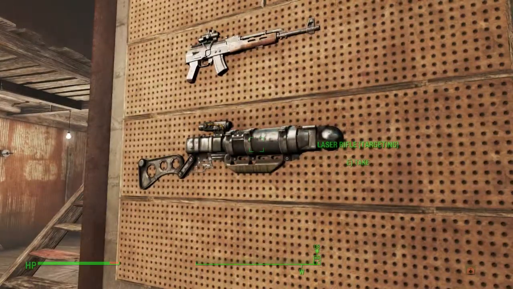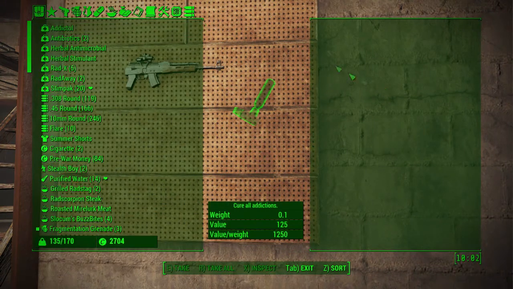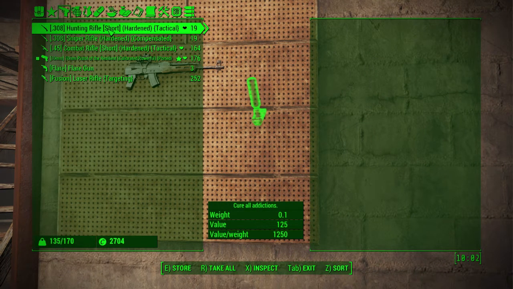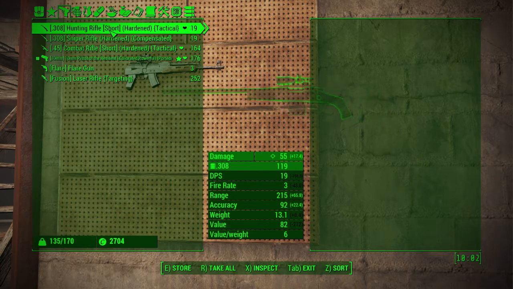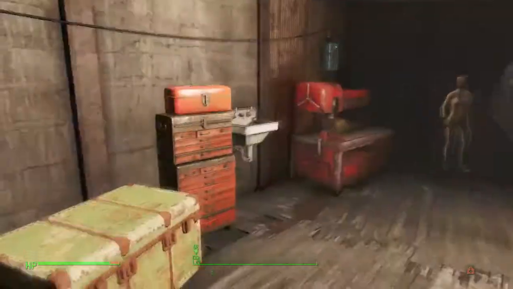Yeah, you know what? I'm going to take that laser rifle down, and I'm going to put up the sniper rifle I want to keep. What do we want? Guns. No, that's the one I'm going to flog. We'll put that one up. There we go. So we know where that is when we need it.